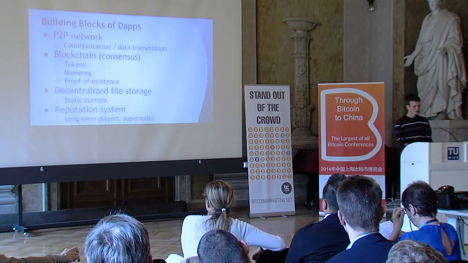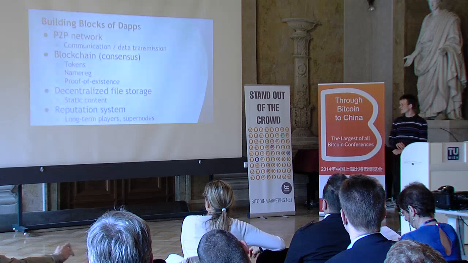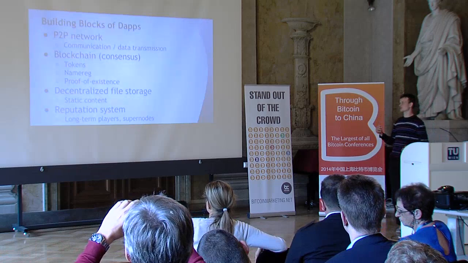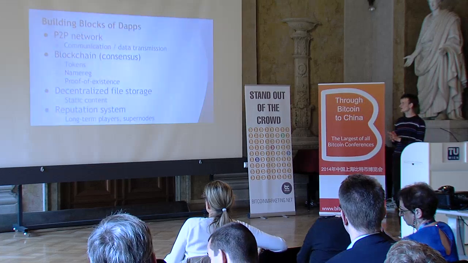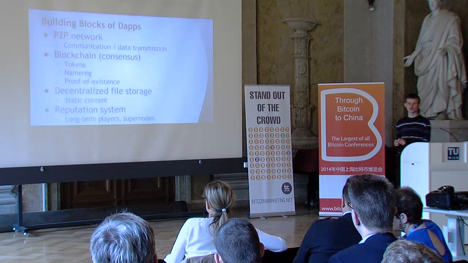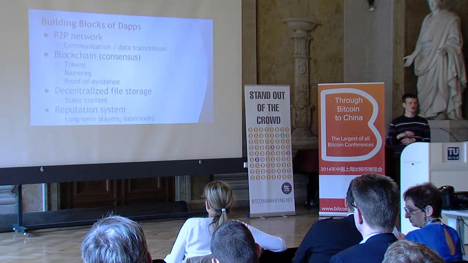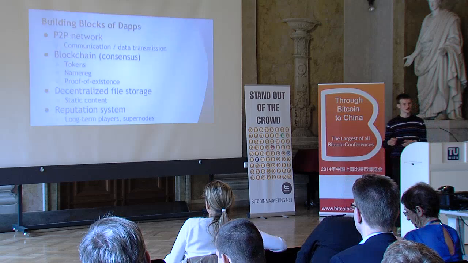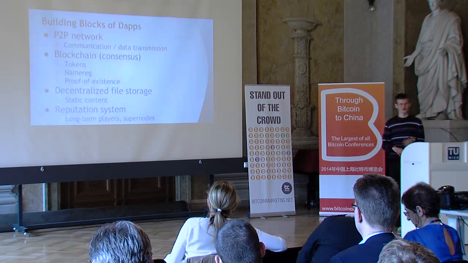So what are the building blocks of decentralized applications in general? There's probably going to be more, but these are some of the basic 4. There's a peer-to-peer network, used for communication and messaging. Blockchains provide consensus. There are a few applications of blockchains. Some of the major ones are tokens and name registration, so if you want to register accounts. This is what Namecoin does. Namecoin allows you to register domains like Ethereum.bit, Vitalik.bit, whatever else you want .bit.